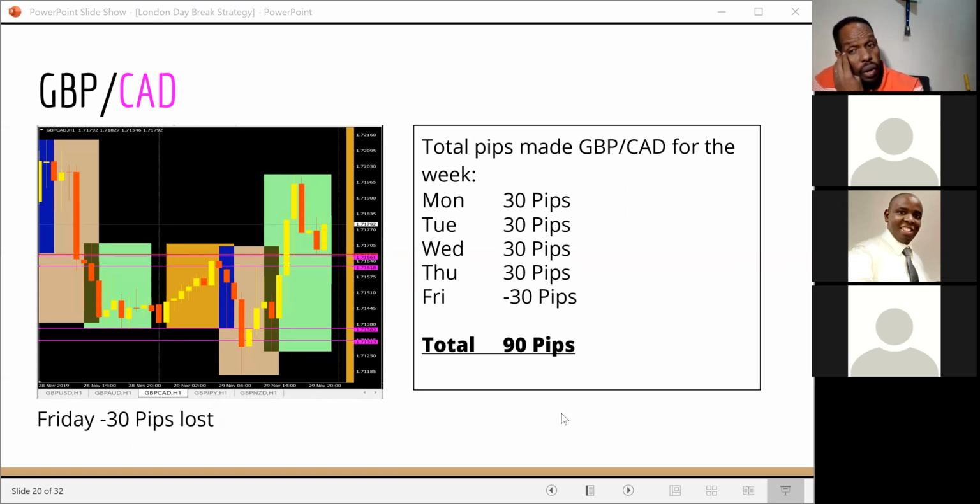Okay. So for the Canadian dollar, we achieved 90 pips. Again, I will not be surprised why Bas Koijman changed his location to Eastern Europe so that he is able to trade this London session.